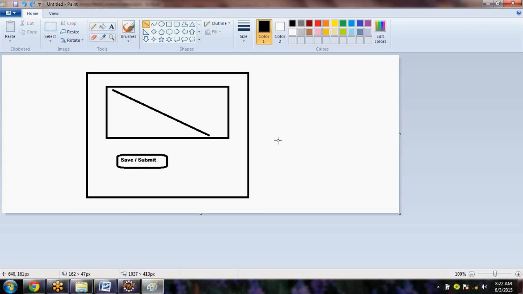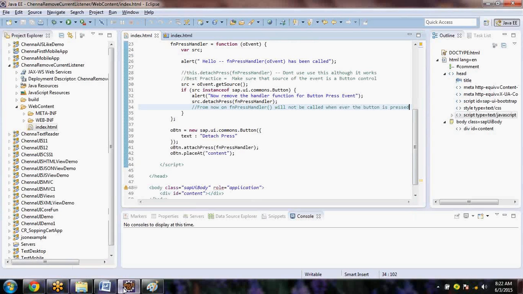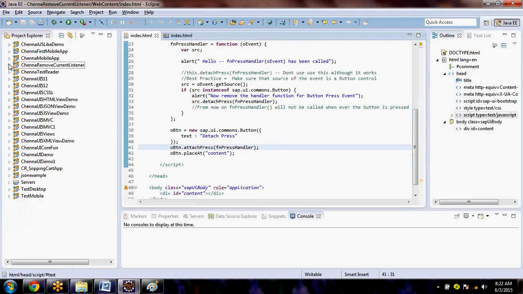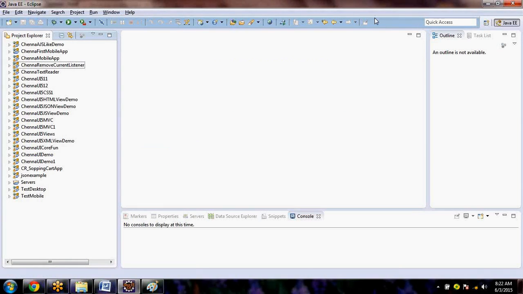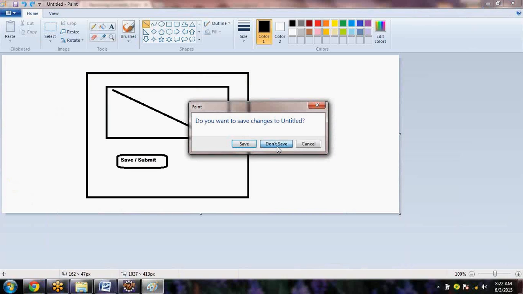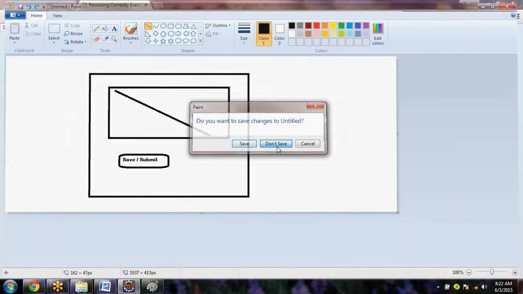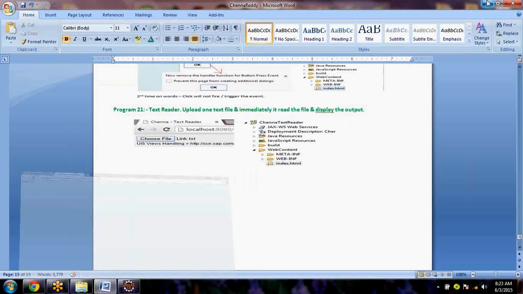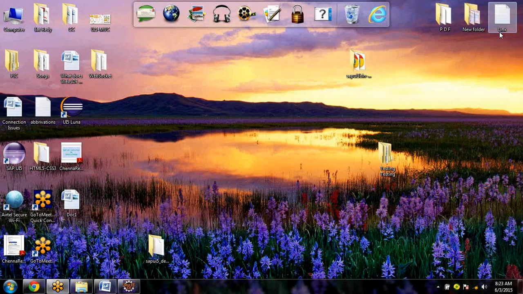Okay, good. So let's go to the next program. The next program is something like this. I have a text file. Let's say I have a text file, and I want to read that file's information. Assume that this is my text file and I want to read it. If you want to read this file, how do you do the programming?